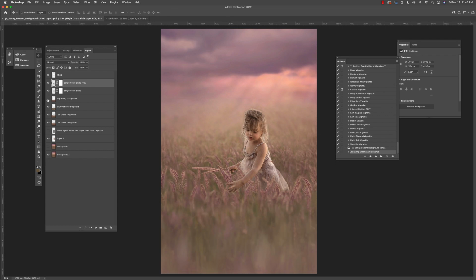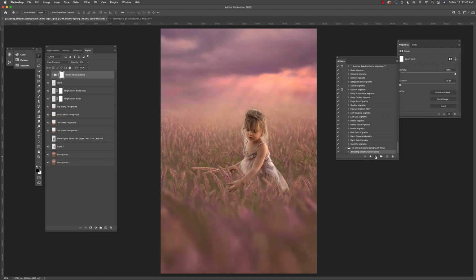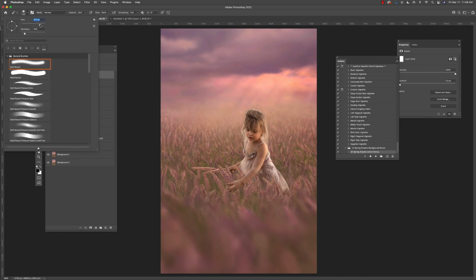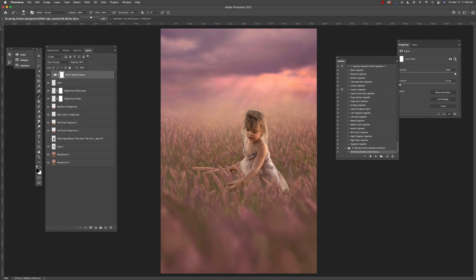Lastly, I've included a bonus action that will add contrast and saturation. Once you've installed it, simply go down to your Layers panel and push the play button. If you want to selectively eliminate some of that saturation, just paint with a soft black brush into the mask or adjust the opacity overall.